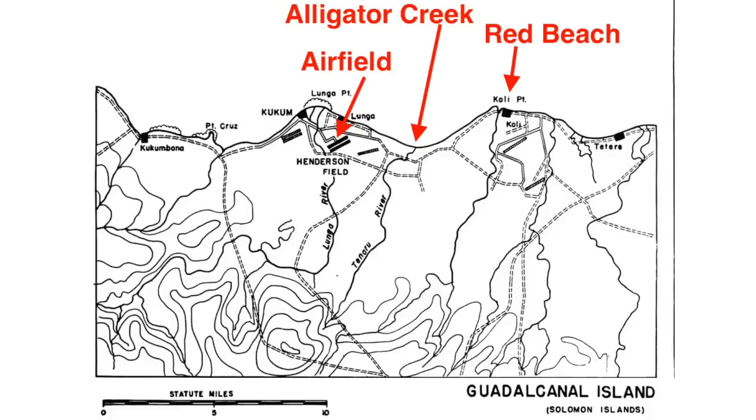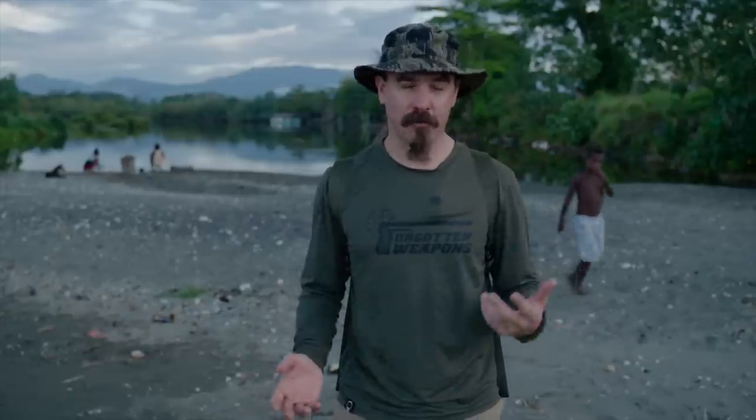You might recognise this as the name of the first land engagement on Guadalcanal. The story of the fighting on Guadalcanal is really a story of the Japanese attempting to retake Henderson Field. When the US Marines land, they land a little ways up that way on Red Beach, march down here, and when they take Henderson Field, the Japanese occupants just flee into the jungle. There are only a couple of hundred Japanese infantrymen and a couple of thousand Korean labourers — they all take off. They think this is just a small raid by the US; they go into the jungle expecting the American troops will depart so they can come back and finish the airfield. Well, that's not what happened — there were 11,000 marines on the island to take that airfield and hold it.